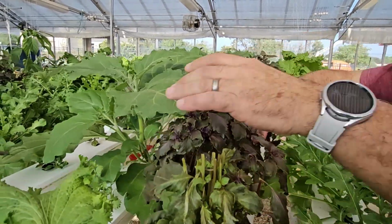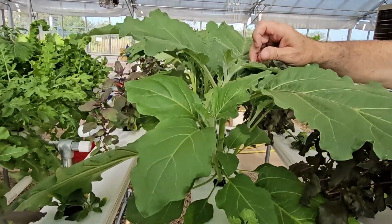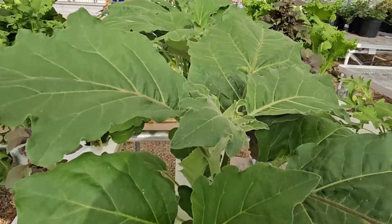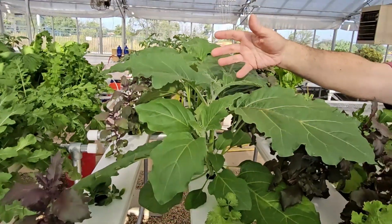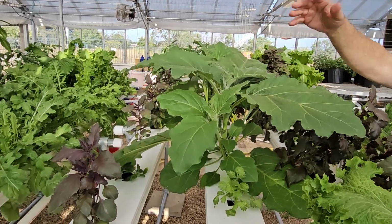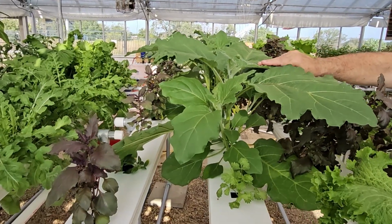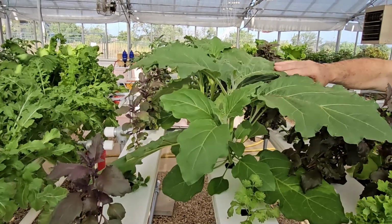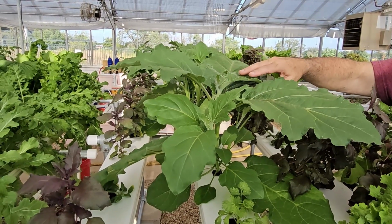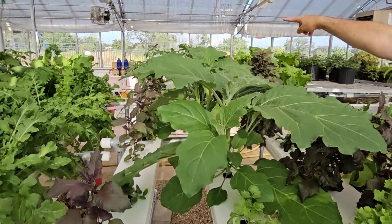Now here, this is not something we usually recommend, eggplants, because look, now it's starting to flower, and I have 4 plants. That's gonna take a very long time to give you 2 or 3 fruits. It can be done, even though pepper is a fruiting crop and takes a long time, but this is not what we recommend for an NFT system. They have to be in a Dutch bucket, so you don't run into potential nutrient issues as the plants get older.